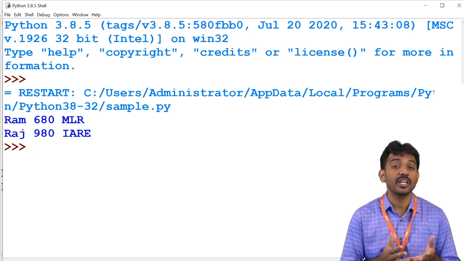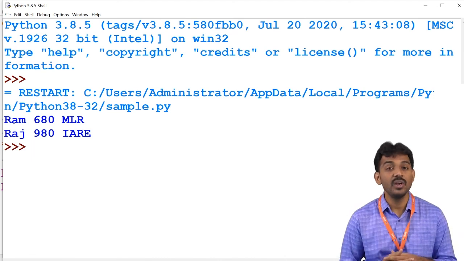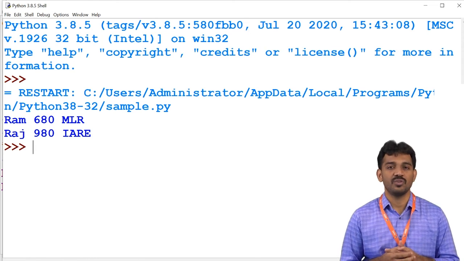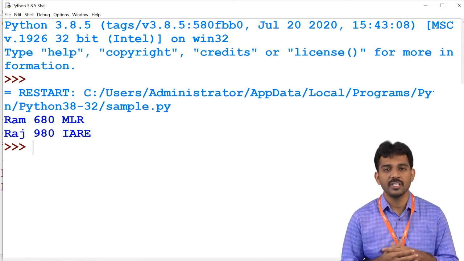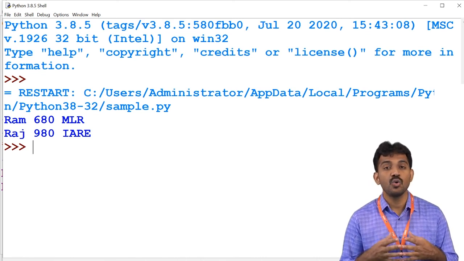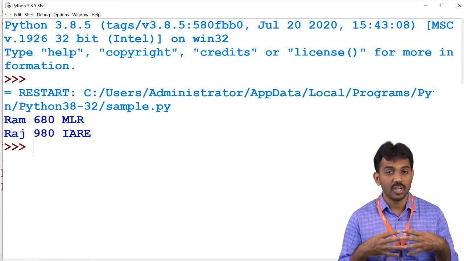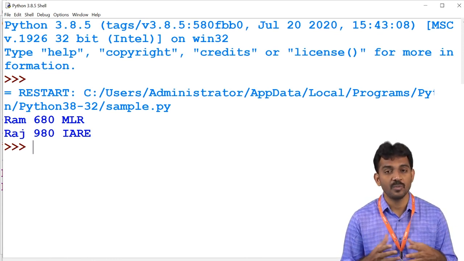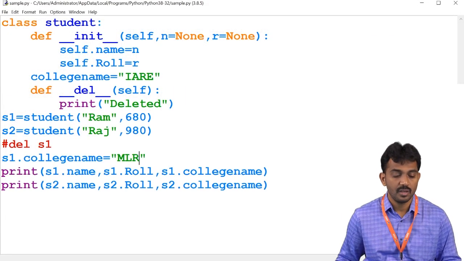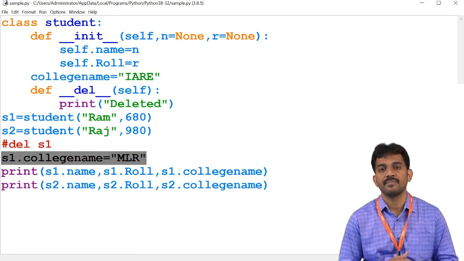It only changes for the particular object. By default, it will retrieve IARE. For example, suppose 100 members are there, and only 2 or 3 members have MLR. The remaining are all from IARE. So there is no need to write IARE for everyone. If I want IARE as the default for all the objects, then I can make it a class variable. Only where I want to change, I use this kind of syntax.